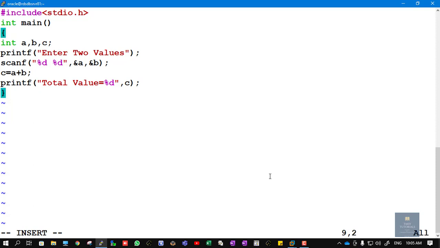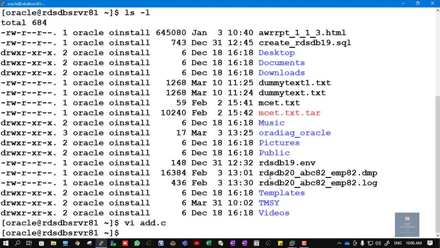In order to save, first press escape. After that, hold the shift button and press colon. Next wq. Here w stands for saving and q stands for quit. So save and quit. So escape, shift colon, wq, enter. Now your file is saved.